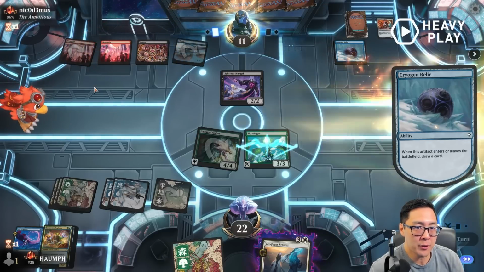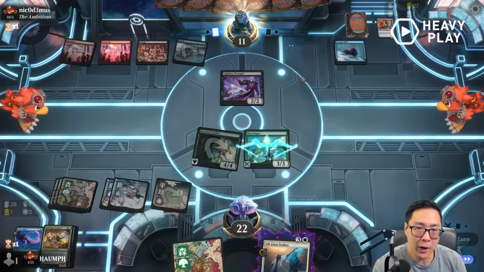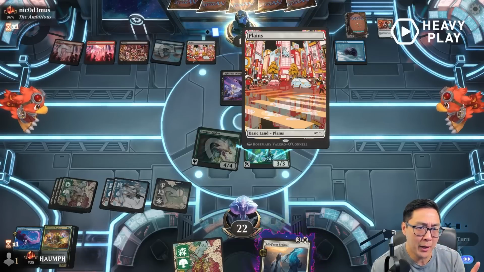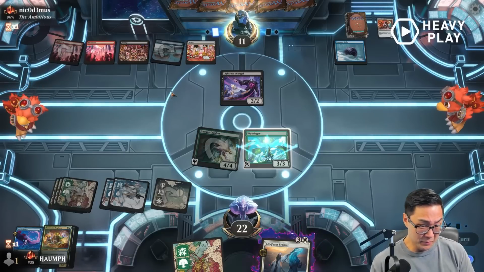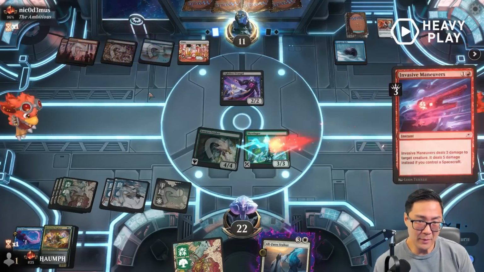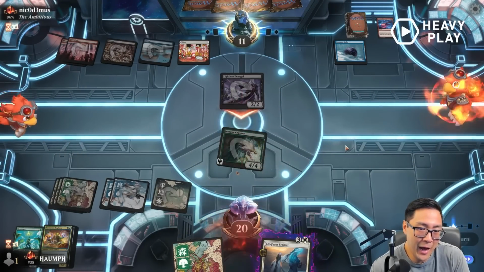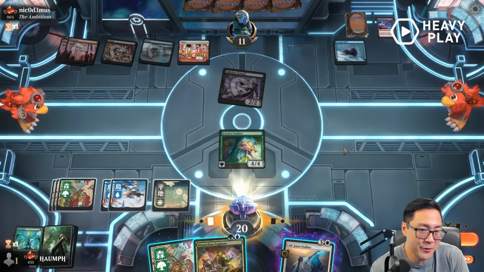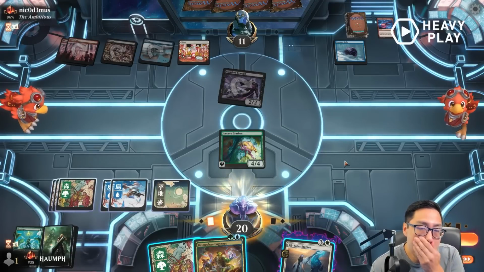Cryogen Relic on the splat? What are they? Wait, so they're playing Cryogen Relic, Zookeeper Mechan, Planes? Okay. I mean, I got nothing. I got nothing for you folks. Holy cow. Okay.